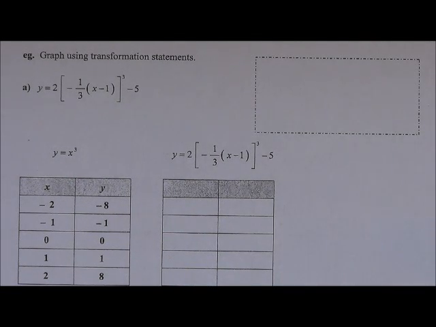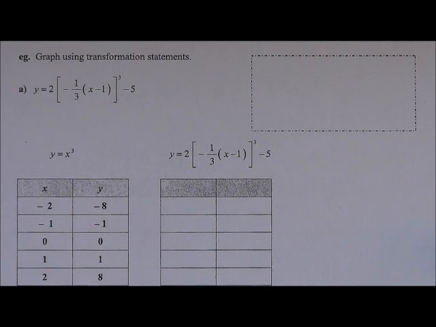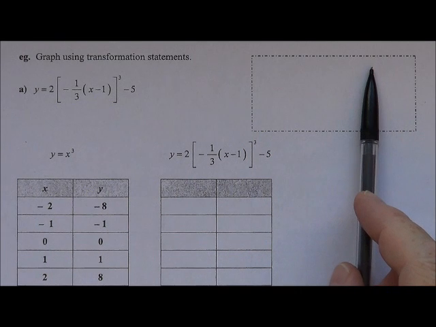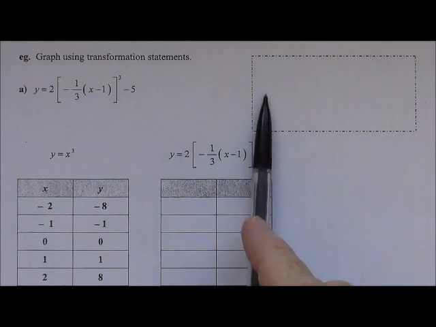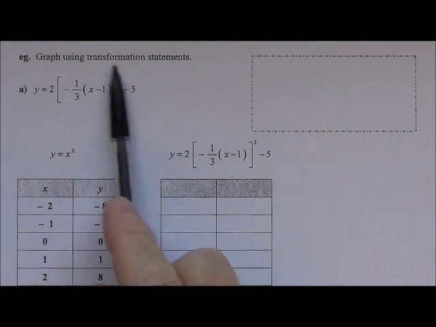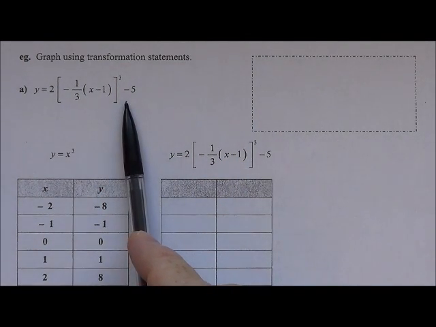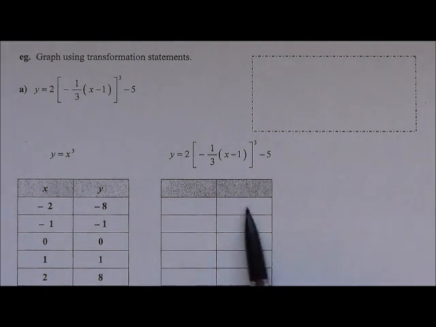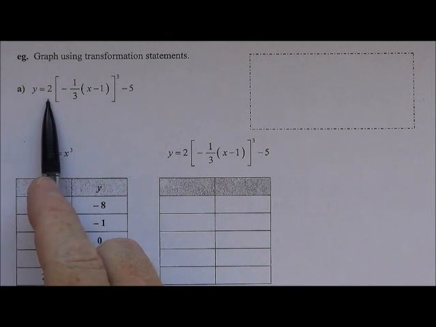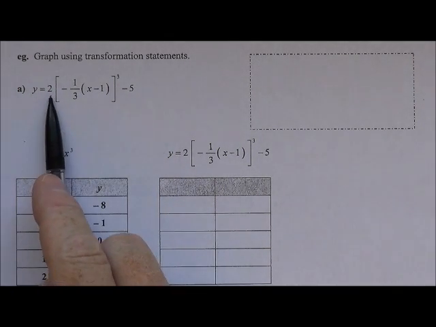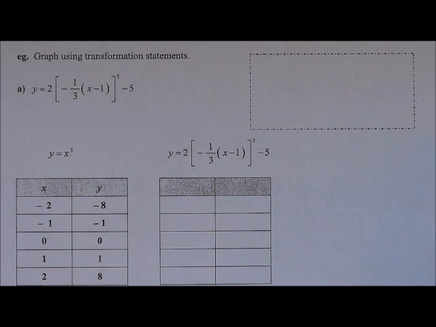Okay, so this is part 2 of the graphing functions under transformations. And the first thing I like to do, in this dotted box up here, is go through all the transformations from left to right and state what those transformations are. It's important to know what exactly is happening to the parent function before just blindly plotting points and getting the transform function. Okay? Now of course there's always different techniques to do things, but just to keep things simple, I just go straight through from left to right and list all the transformations as you see them.